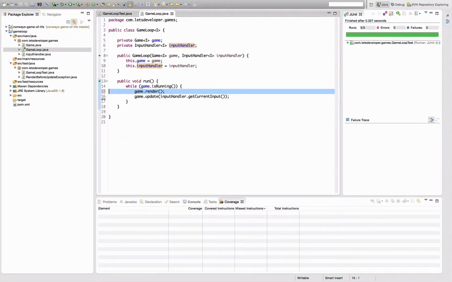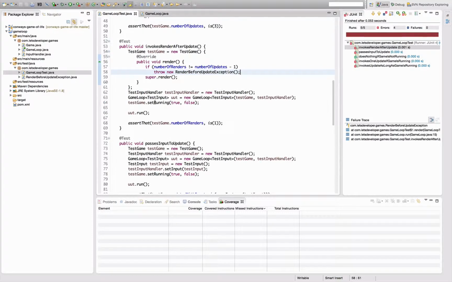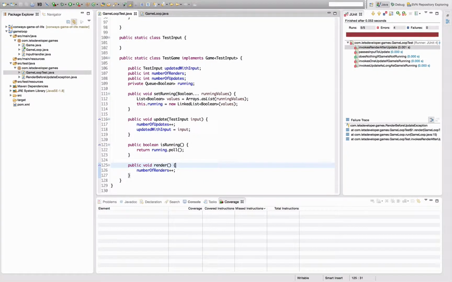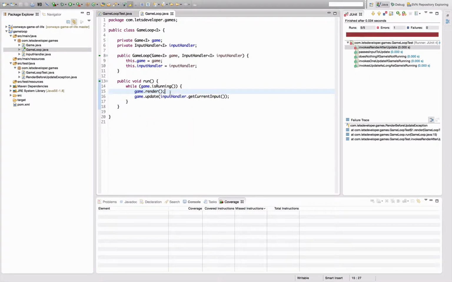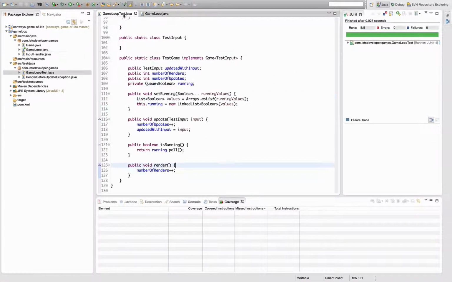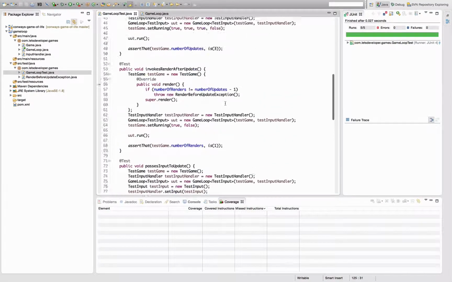If I switch the order, the test should fail. Indeed, it does. It should still fail, but only that one test actually. If I remove the check here, yes, now only the order test is failing and not the other ones. And if I move that stuff back into order, even the last test should pass. Okay, now I have the condition really in the test where I want it to be.